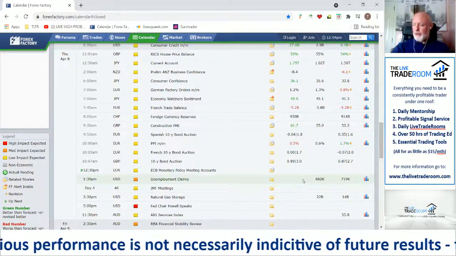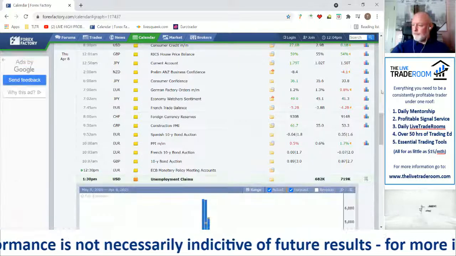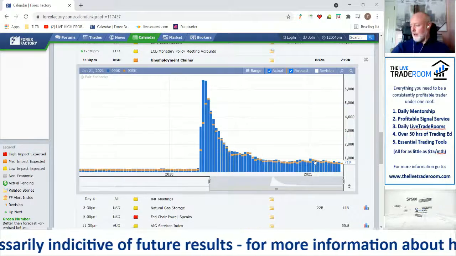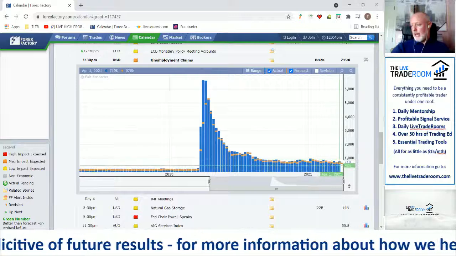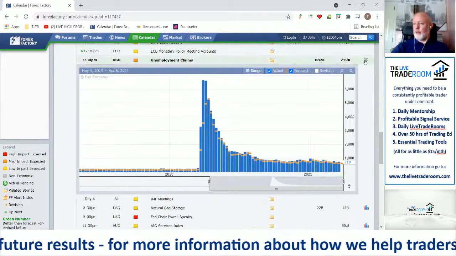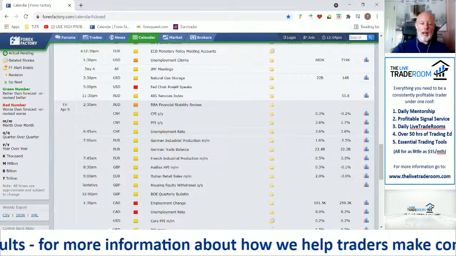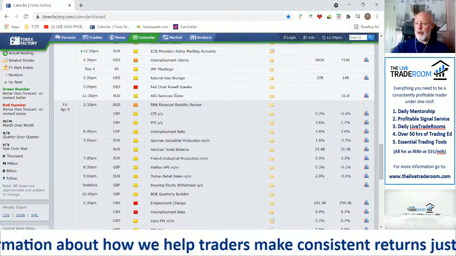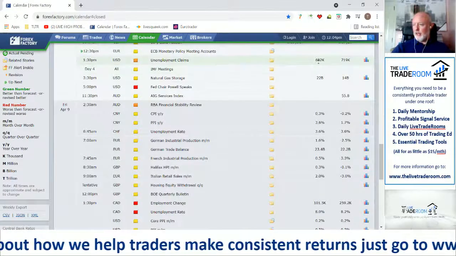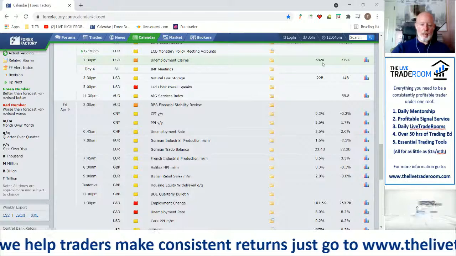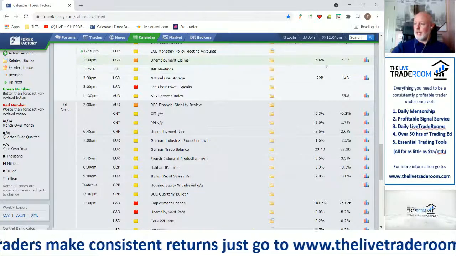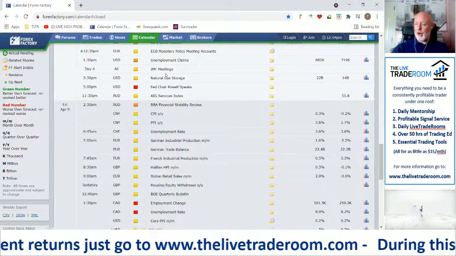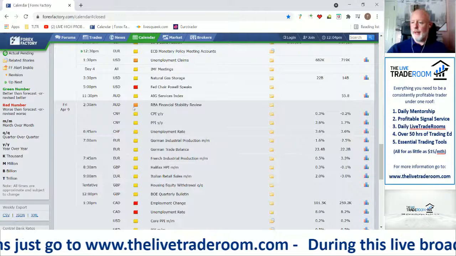We have unemployment claims impacting the US dollar. If I just show you, obviously the trajectory is very much to the downside, and we're now looking to see new lows as far as unemployment claims are concerned, and that would be very much in keeping with last week's non-farm payroll numbers. So we're expecting 682,000 unemployment claims, and it's probably likely to be less than that, but we shall wait and see. So again, that will be quite supportive for the US economy.